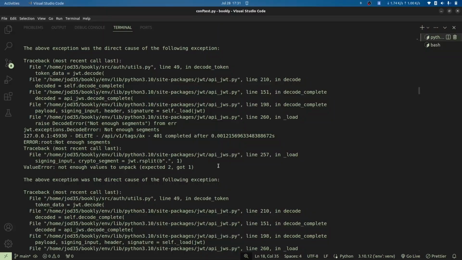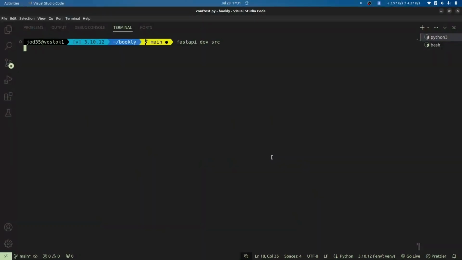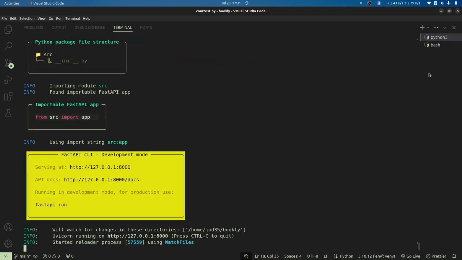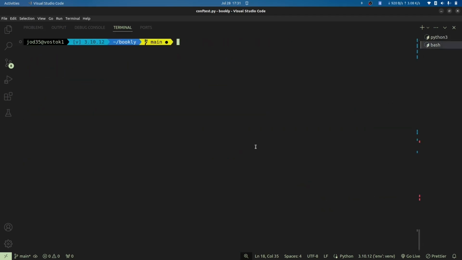So I'm going to stop our server right here. And what I'll do is to run it again. By this time, I'm going to run Schemathesis in a different way. So Schemathesis basically uses certain checks to determine the kind of tests to write to our application. And those tests can be things for checking whether an endpoint does not return a server error, whether it returns the specific code that's specified within our OpenAPI spec, and so much more.